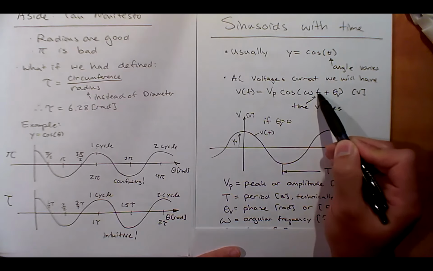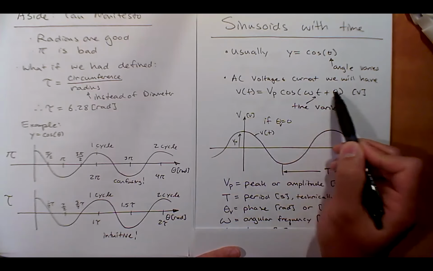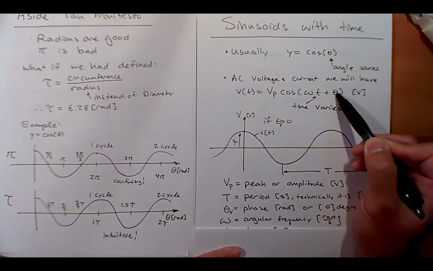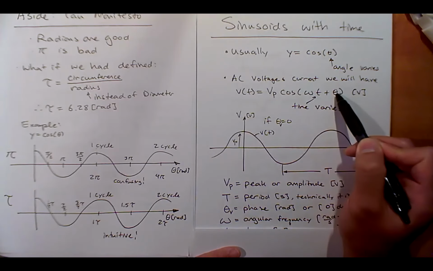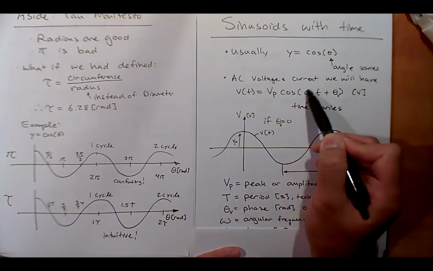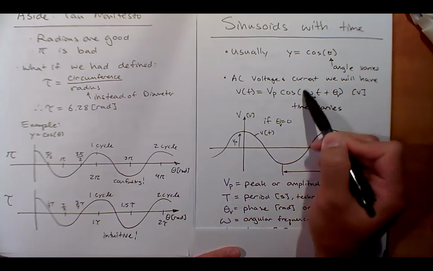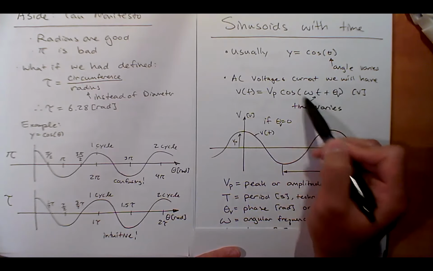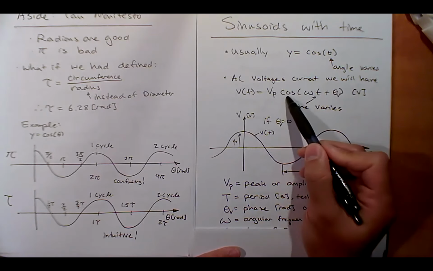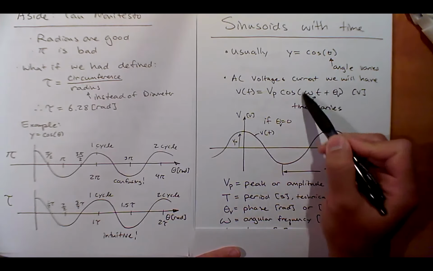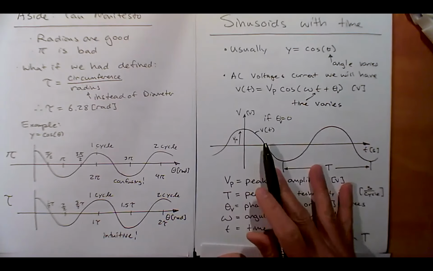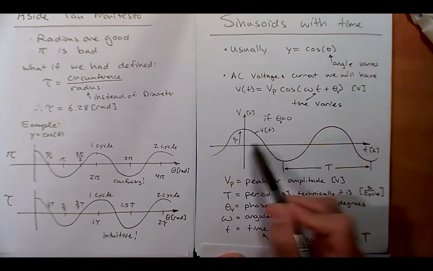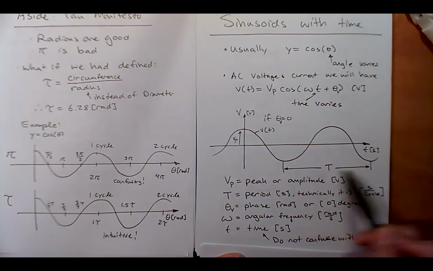This variable changes, right? This is a constant, this is a constant. And so yes, this could be in degrees, but if we were to actually make a computation, this would have to be converted to radians, or this would have to be converted to degrees to make sure these match in units to be able to punch this in. Okay, and then your calculator would have to be set appropriately to radians or degrees to calculate this. Okay, and then time here is just the x variable, and that can change. Do not confuse this with period.